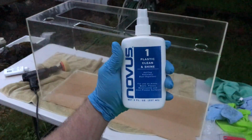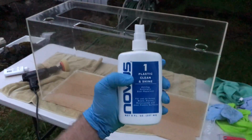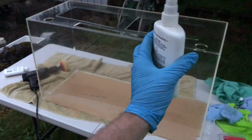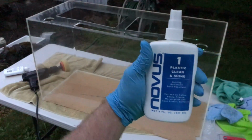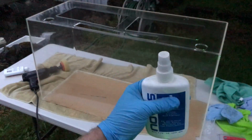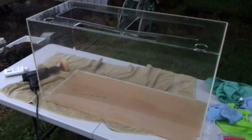So the finishing touches is going to be number one, the plastic clean and shine. I'm going to do it on the outside. You can see anti-fog and dust repellent and all that stuff. If you want to do this on the inside, you can, but what I'm going to do is rinse out the inside really well and then let it dry, and then I'm gonna call that good enough for the inside. But we could go ahead and spray the outside for now.